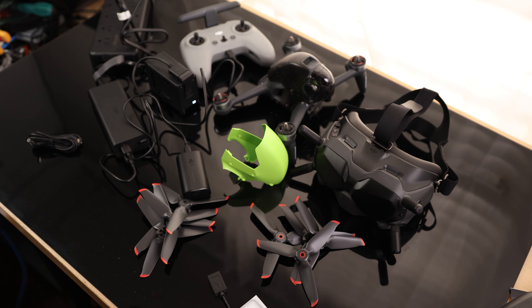This one, as well as the Avata, also has turtle mode — if the drone flips upside down, you can program a button on the controller so it will spin up two of the propellers and right itself. That's not going to save you in all scenarios, but it gives you more of a chance. On top of that, because this thing can just hover — more like a Mavic or a Mini — with a custom FPV drone you're always making little corrections. With this you can put it in normal or sport mode, which is 30 or 60 miles per hour, still faster than the Mavic, and fly in a straight line to get cinematic shots without the waviness of manual flying. But you still have manual mode where you can fly it like a full-on FPV drone. It's heavier than a regular FPV drone so it feels more massive, which is more forgiving, but you can still go almost 90 miles an hour, and with aftermarket propellers even 100.